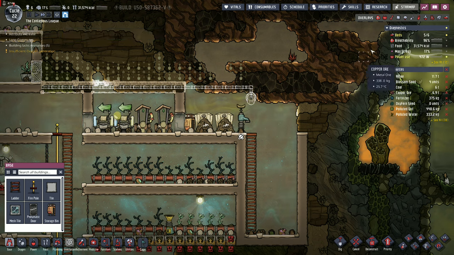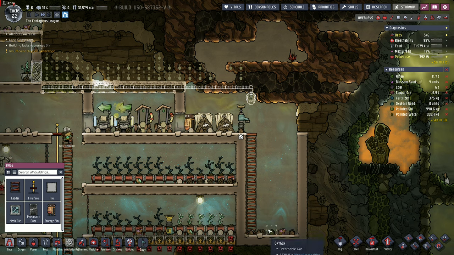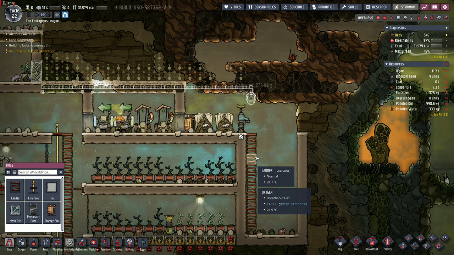Asking the scientist. Got a science raise. That's good. Oh, I'm doing this right now. Oh, my goodness. I didn't realize I hadn't started any of this. Okay. Yeah, so when we get through pressure management, that'll be good. We'll get this airflow tile. And then we'll put the airflow tiles right here, which will allow the polluted oxygen to come up. And then we'll have our deodorizers on top of that.